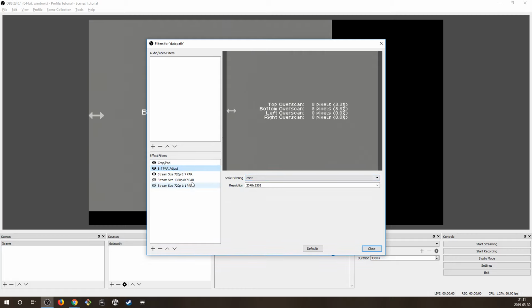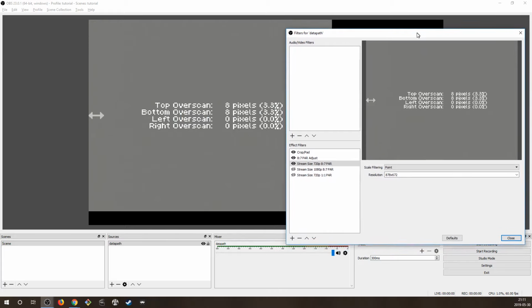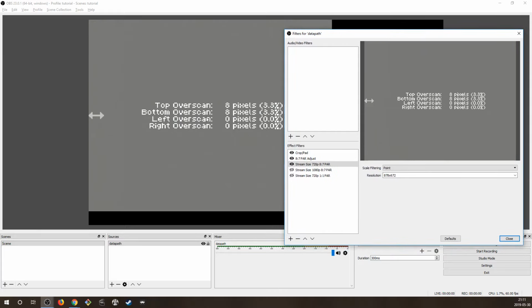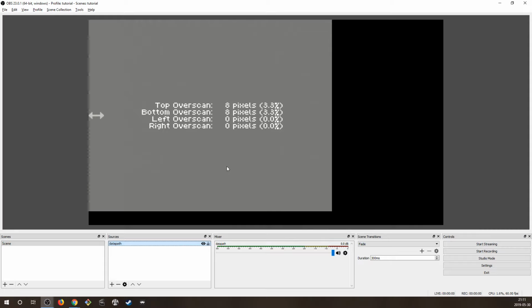Use point for the first scaling aspect ratio. And plug these numbers in. Use Lanczos for the second. If you do point, you get the weird text that doesn't quite look right. Some letters look thicker. You could do bilinear. It's just kind of shittier. Bicubic is a little better than bilinear, but Lanczos seems to be the best. Yeah, that's all there is to it. Now your Datapath is set up.